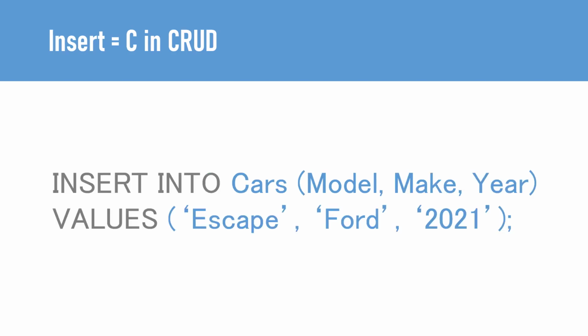The second function of SQL is insert. The insert statement is used to add a row to a table. This is the C in CRUD. With insert, you need to specify the table name as we did here. The cars is the table name. Also, you need to specify the columns and the values or the data which need to be filled into those columns. Note that the insert statement is separated into two lines. This is a common technique for improving readability. Also, we terminated the insert statement with a semicolon.